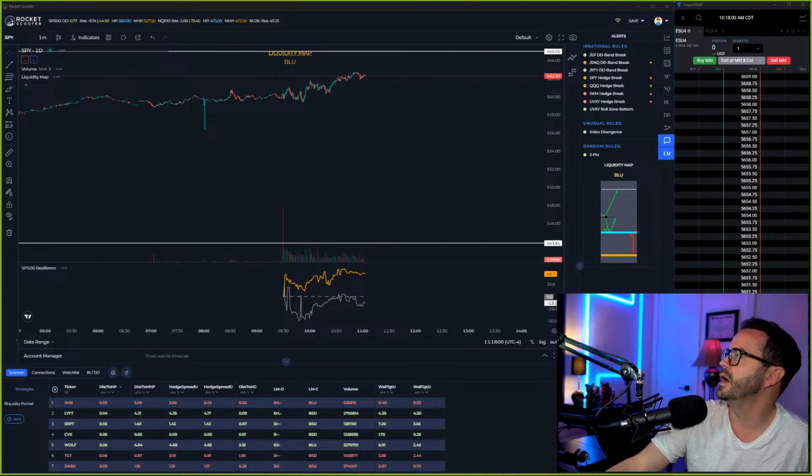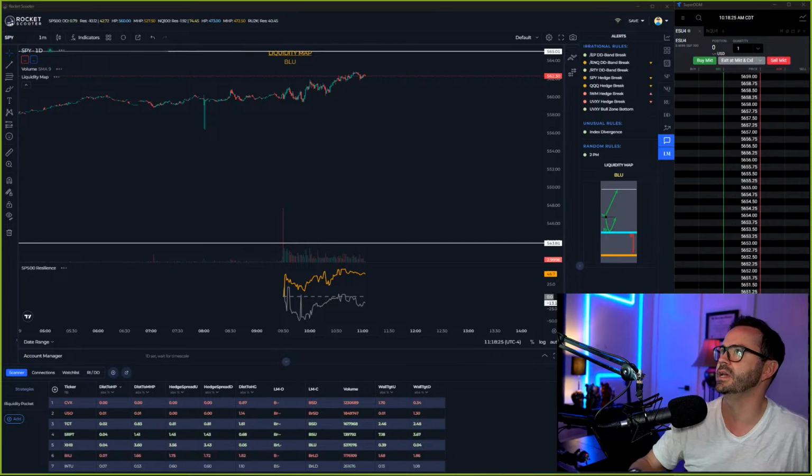If I wanted to buy, let's see, Qs were trading at 476. If I wanted to buy one week out, I'm going to pick September 11th, and I want to buy calls for, I don't know, 476. Let's do 478, or 477. I want to day trade to the next at-the-money strike.